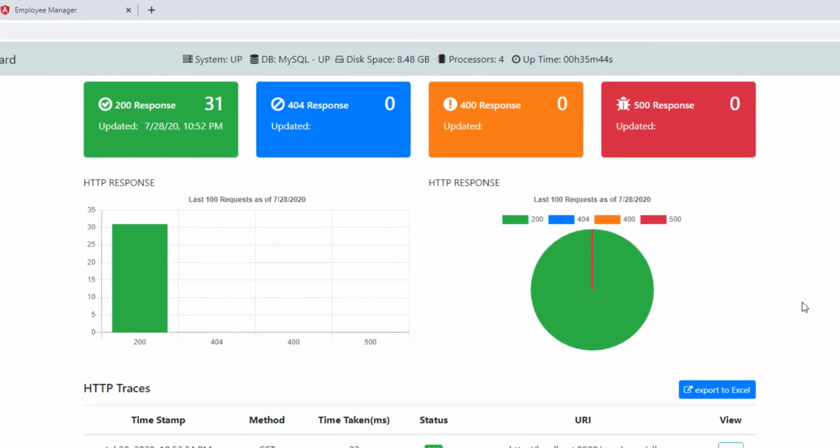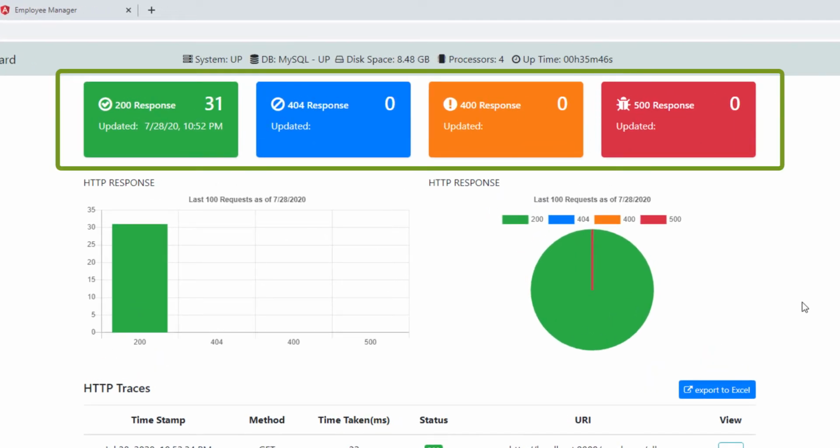And then we have a bunch of cards where we have some of the most common HTTP codes, and we can check to see how many responses we got that were good or bad. So the first one is 200, and we get 200 responses. So that's good, which is why everything is all green. And then we have 404, and then 400, and then 500. So 500 would be bad because it's an internal server error. That would definitely be something you'd want to check out if you see, hey, you're getting a spike in 500 responses.